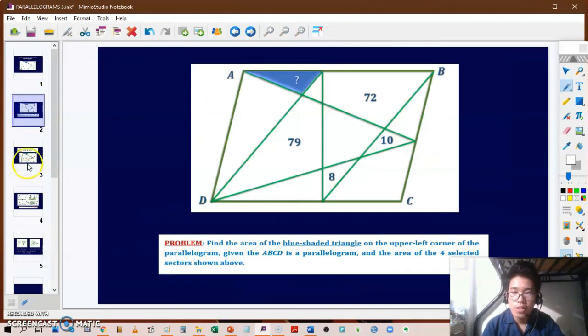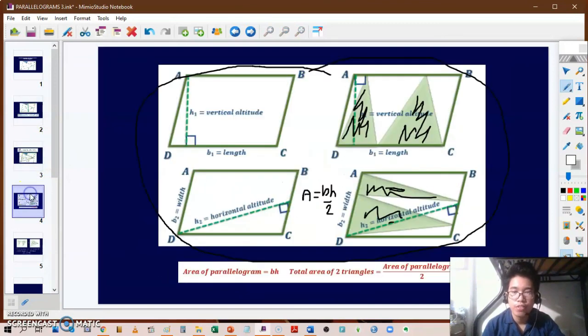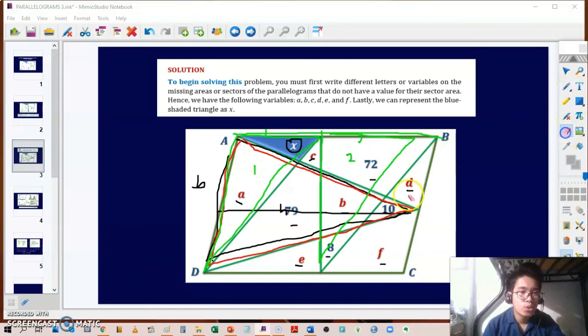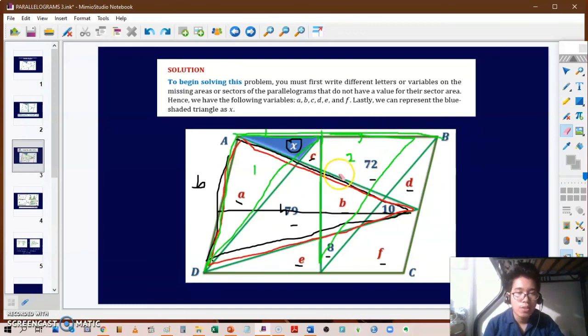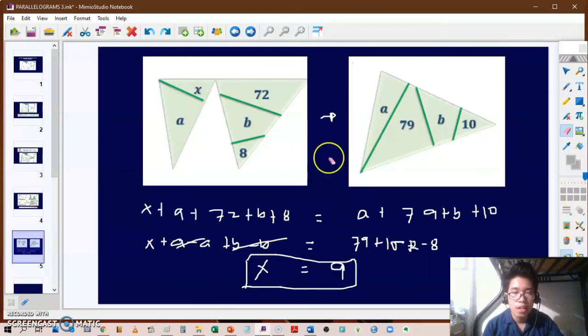So after solving that, as you can see, it might look like a very difficult problem at first if we don't really draw the triangles. If you attack the problem head on, it will be difficult to solve for the value of x. But if we try to form these patterns here and identify that the areas of this big triangle and these two smaller triangles are the same, we can form a relationship that gives us these equations, and therefore leads us to this value x is equal to 9.